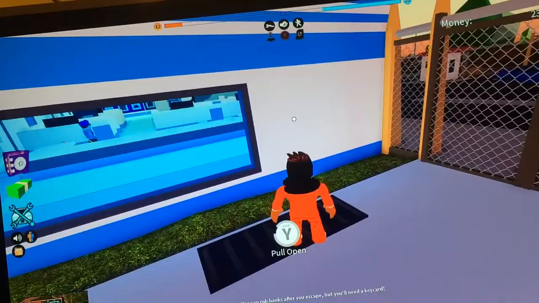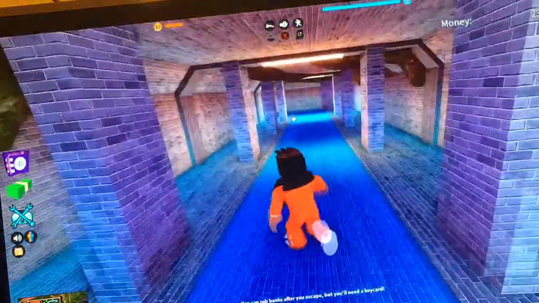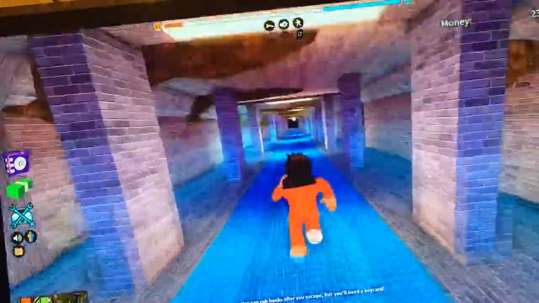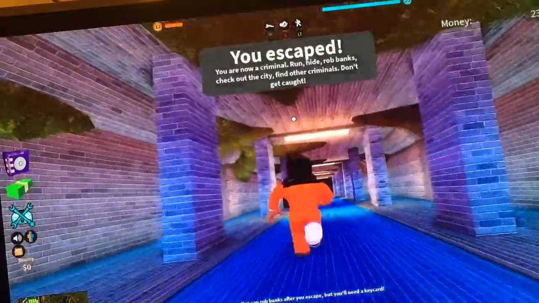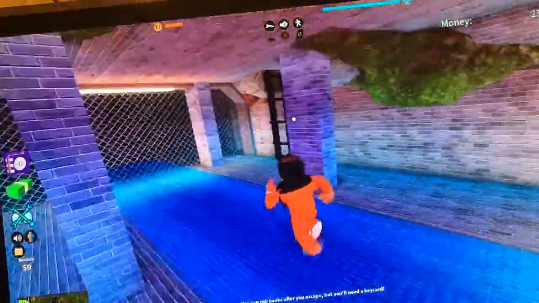So we're going to go through the tunnel. Try not to get caught by that policeman. Okay, so we are going to escape, and we've escaped. I did not see that. Okay, let's go.